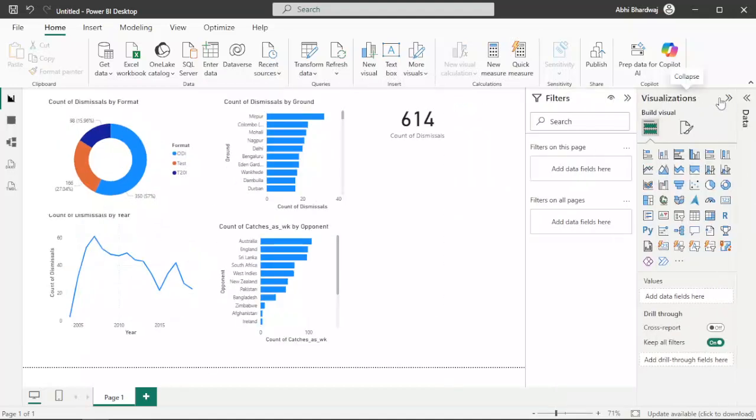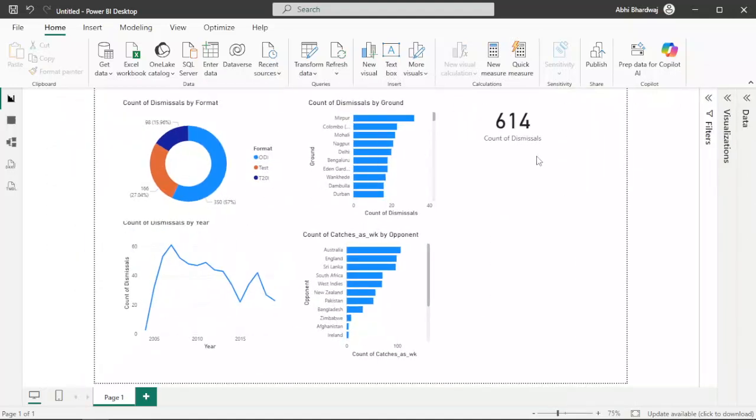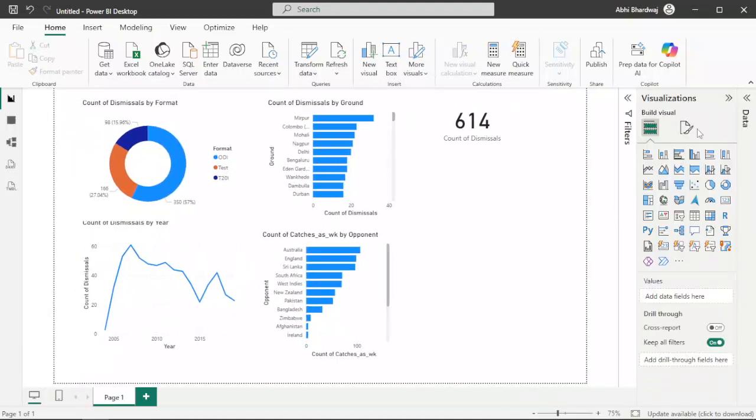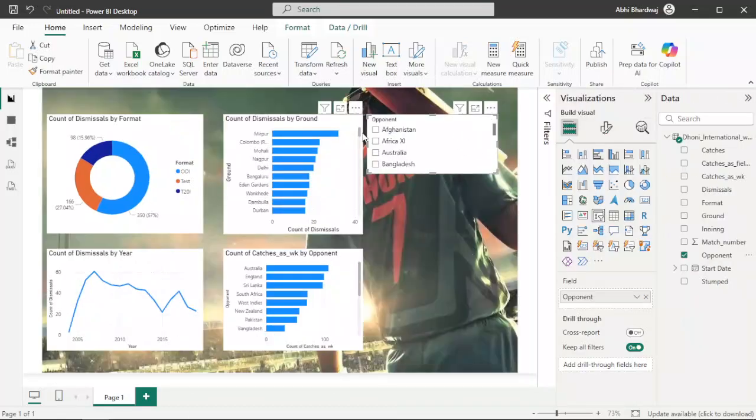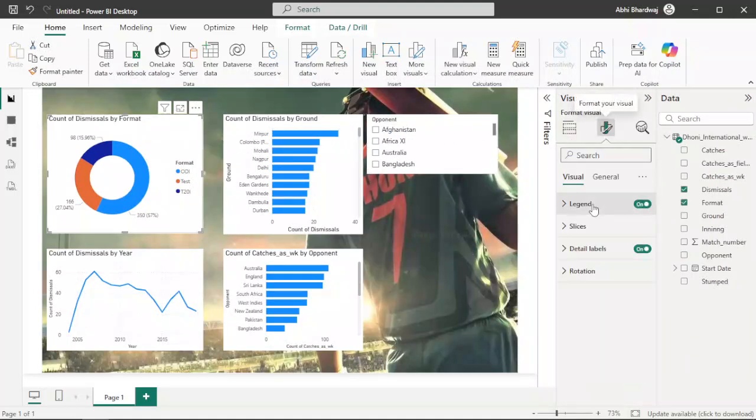Now let's change the visualization part. So I've added the opponent part over here. So let's change the design of it.